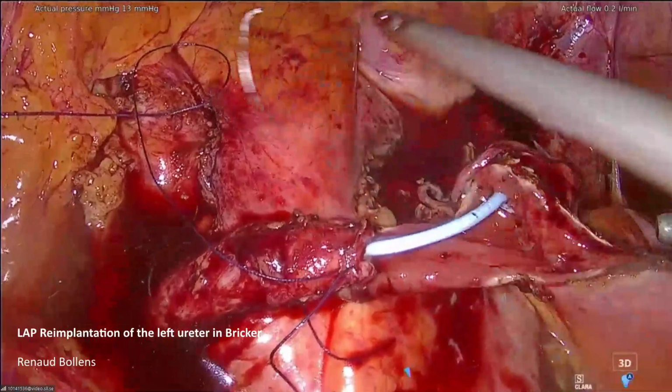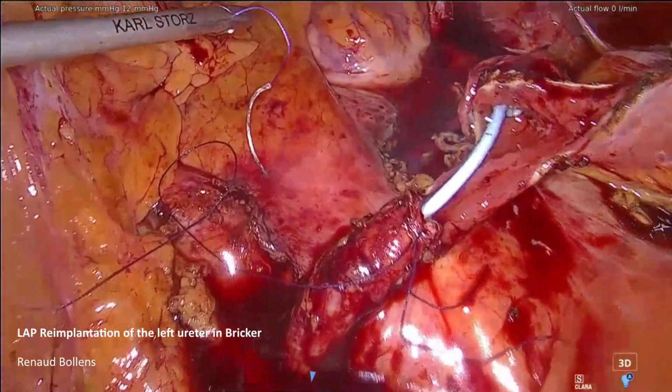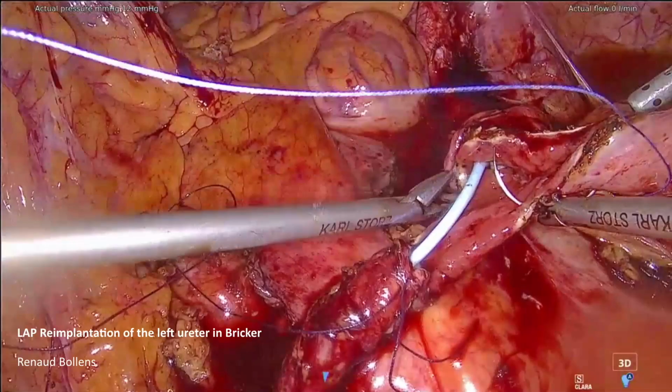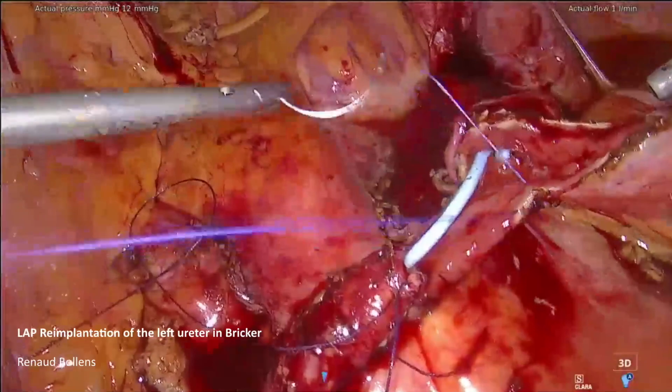It's a point of discussion that exists also. Some people pass the stent in the same manner like that, but it's true that we increase the risk. I will see after what I can do, if I can fix it or not, to try to minimize this risk. I don't know yet. Honestly, I invent the technique step by step today just for you.